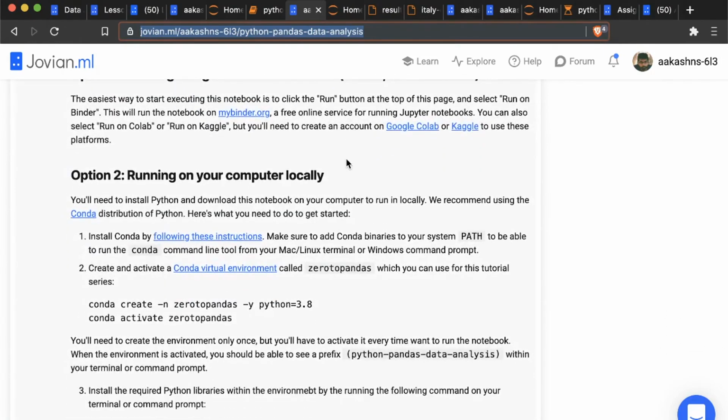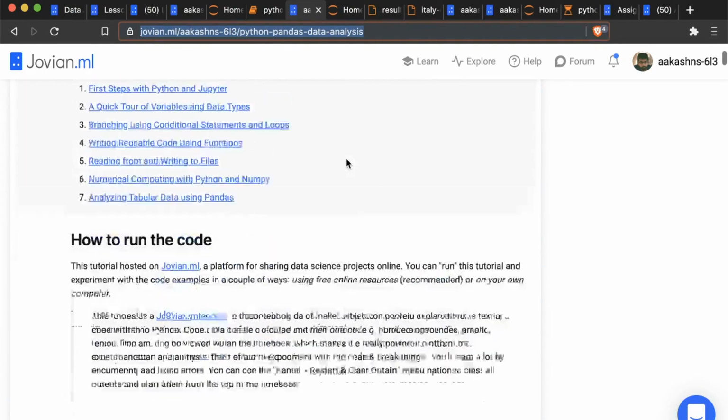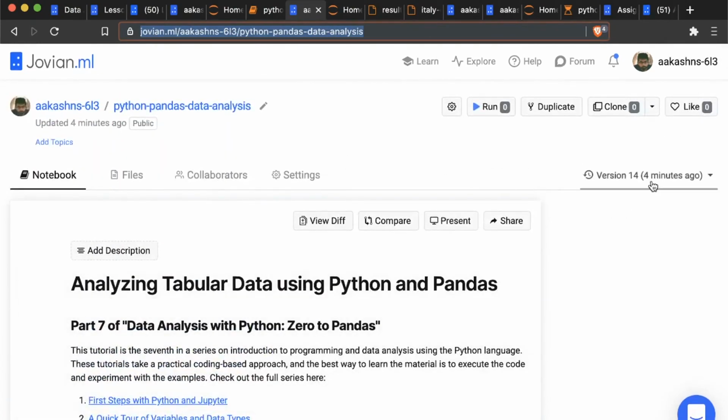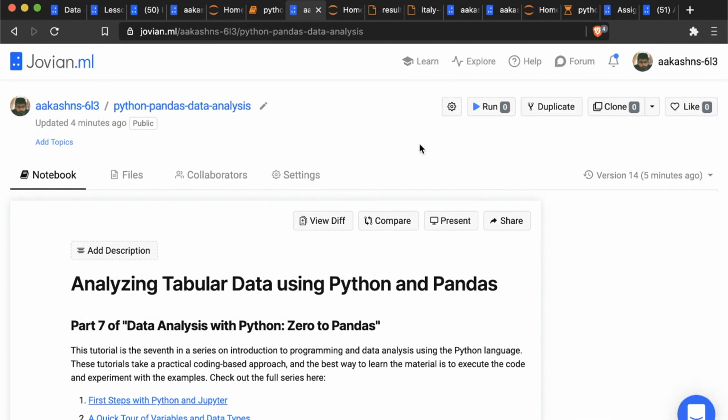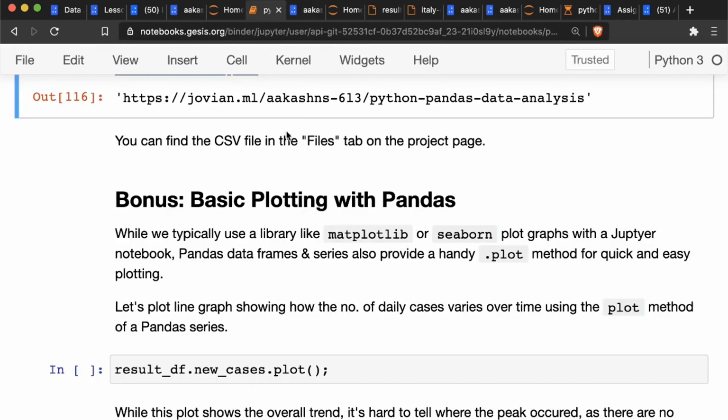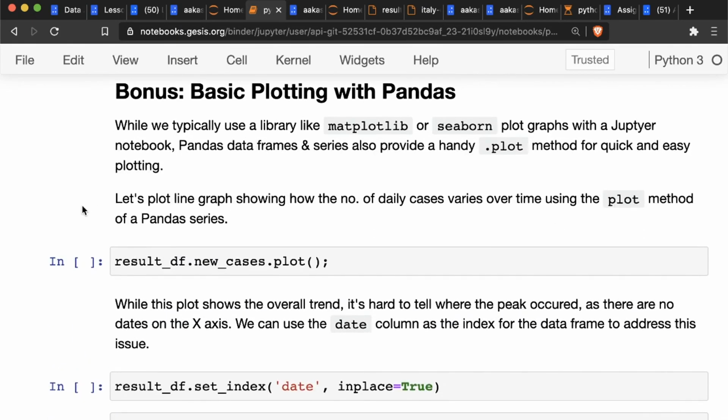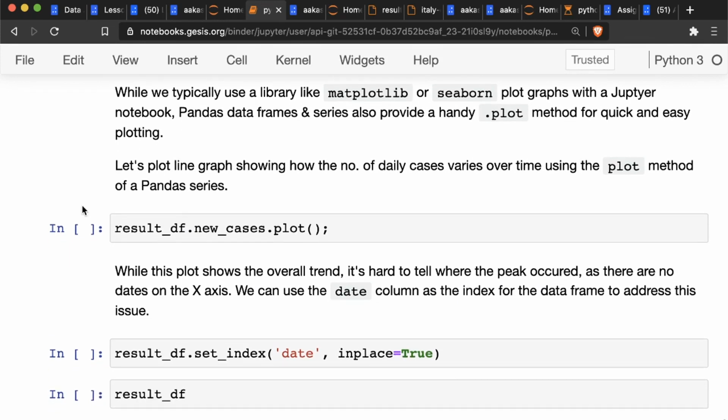If you're doing a project and you want to create a report, you can simply upload the notebook to Jovian, and that's a report right there. What you can also do is, now you can also see previous versions. So that's one other benefit, that if you're, let's say, doing this analysis on a daily basis, you can always go back and check previous versions. Versioning is not something that you can do easily with Excel or SQL. So these are just some of the benefits of, I would say, benefits of programming in general, but using Pandas and Python and Jupyter in particular.